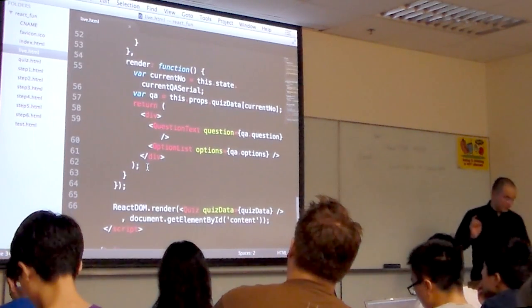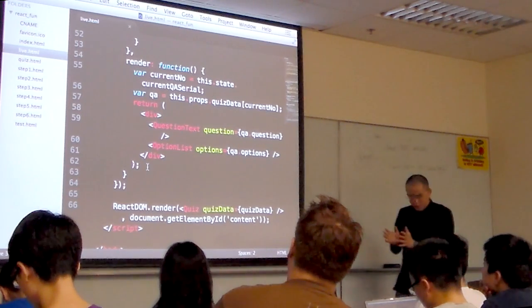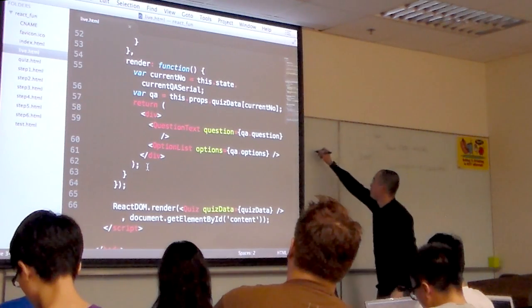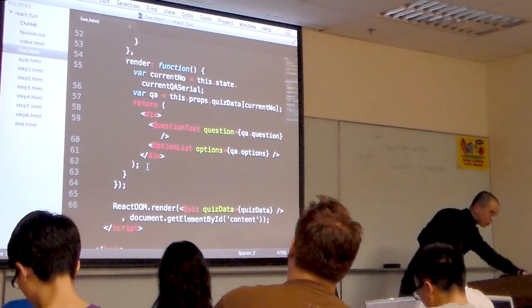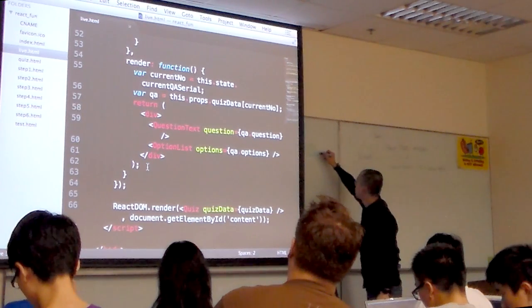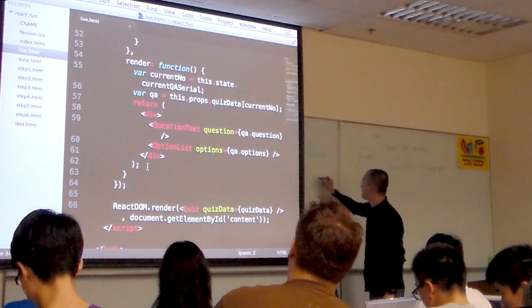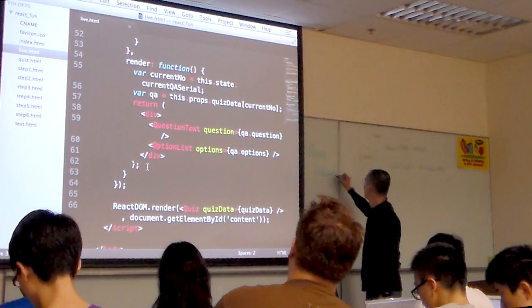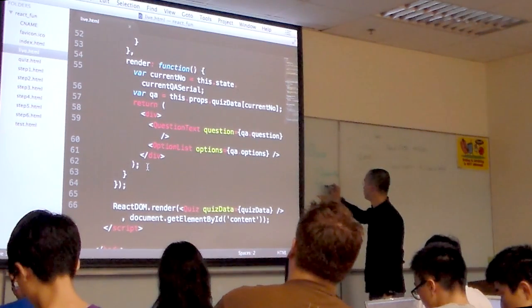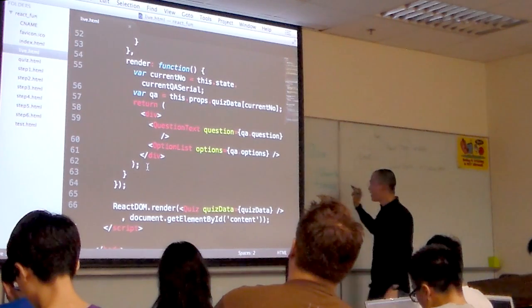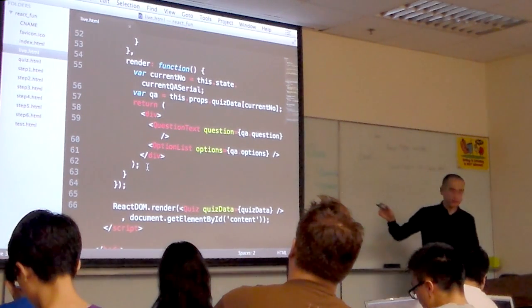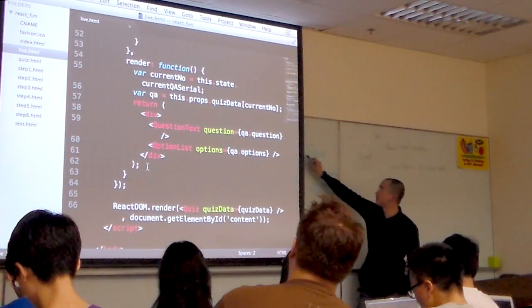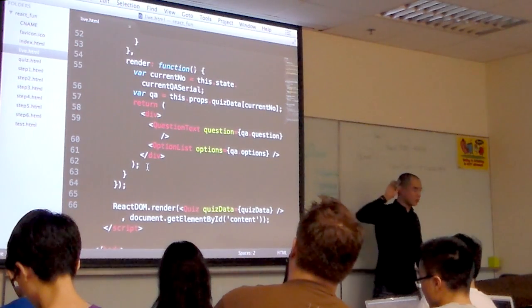Now, let's talk about event binding. So just now, we created a tree, so to speak. The root of the tree is called quiz. And then below it, there is a question text and option list. When the user clicks the options, the event is here, right? But it needs to tell its parent quiz that we are going to update the state.